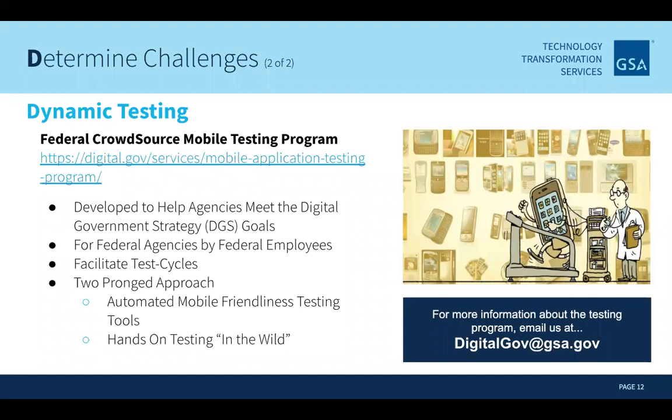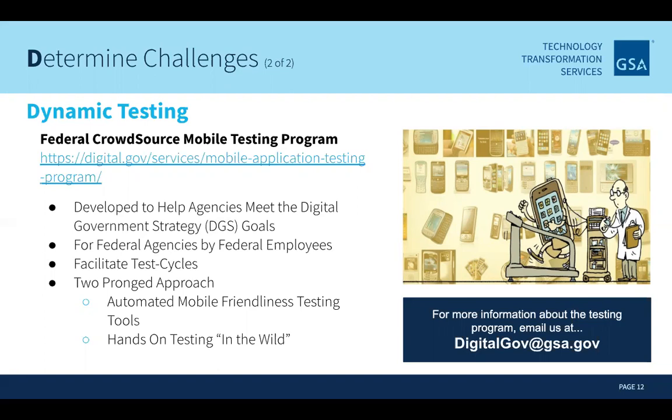So we do the two-pronged approach, the automated, running all the tools that we talked about a few minutes ago. That gives us our static testing, and then the hands-on and the wild testing that we talked about that's really conducted by the other federal employees. So for feds, by feds. We give a nice results report to help improve things. Now, we don't just gather this information and keep it private. What we'll do is, we may hide the name of the agency, but we share the results with the community. So that's why it's good to get connected in with the federal mobile community.